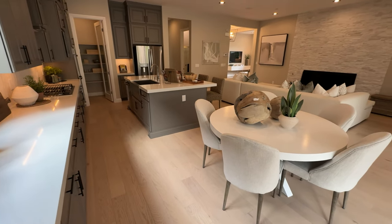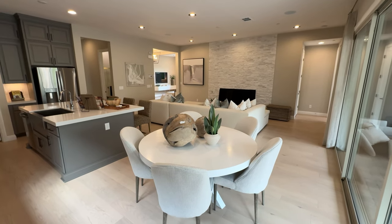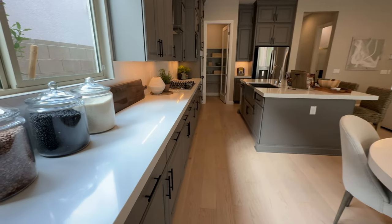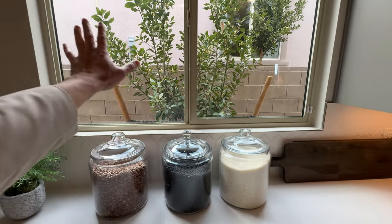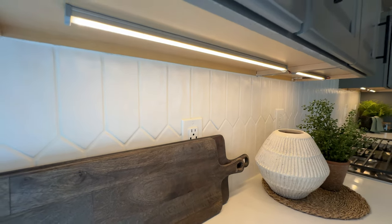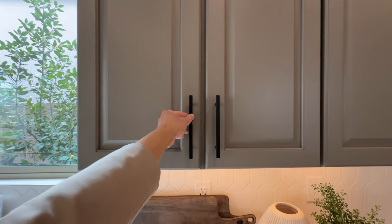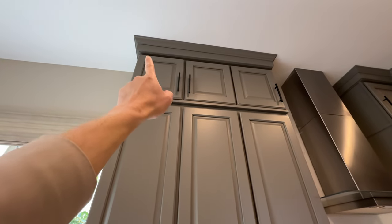Okay, so I am going to span it here, right, guys? This is what you're getting. You're getting a beautiful home, very nice tile. I mean, sorry, flooring. Okay, and the quartz is not exactly white. It has some grain in it, but it's not visible on the video. Then you have the window there. You have a cabinet under lighting. This one is gray color, right? Gray color with black hardware. And then it went all the way there. Even they've included it with that crown molding there.